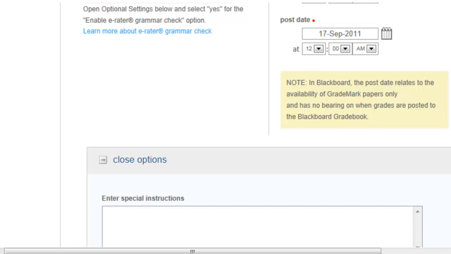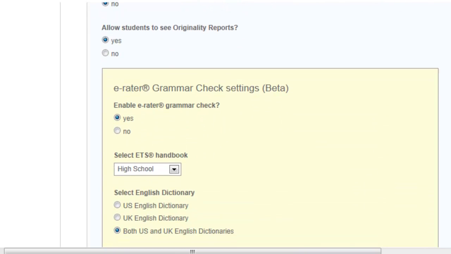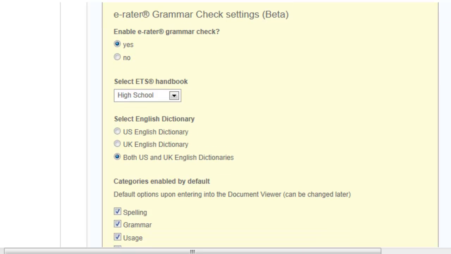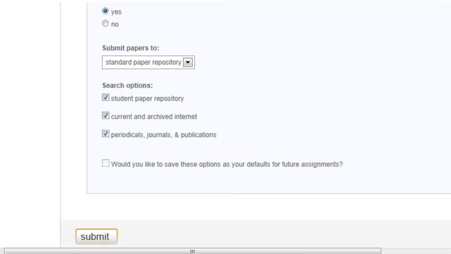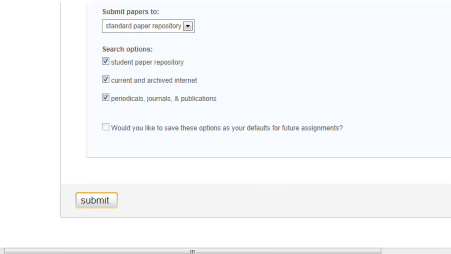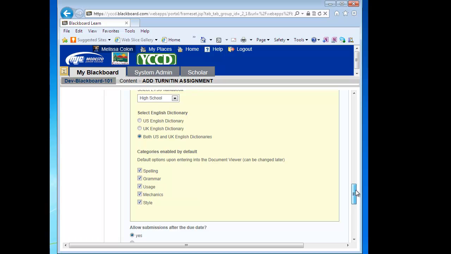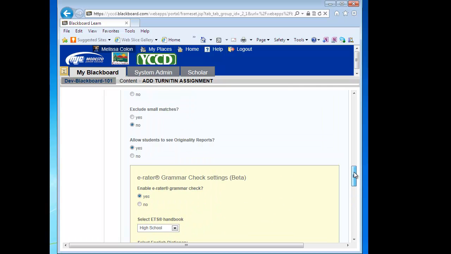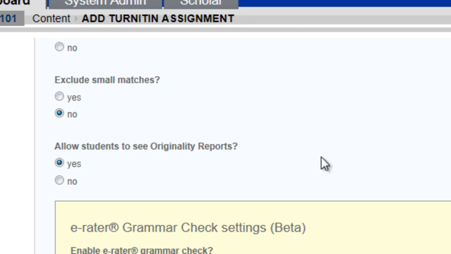You'll have to remember to open options. There's quite a few options and settings here that you'll want to go through very carefully. We even have a new grammar check setting. Now I'm going to also supply a very comprehensive instructor user manual, so if you have any questions about some of these options and settings, you'll be able to find out what those mean. So I'm not going to go through them here, but it's pretty self-explanatory. For example, one of the ones that you will want to pay attention to is originality reports. This is where your students' work is compared to hundreds and thousands of web pages and resources that are already out there, comparing for originality.